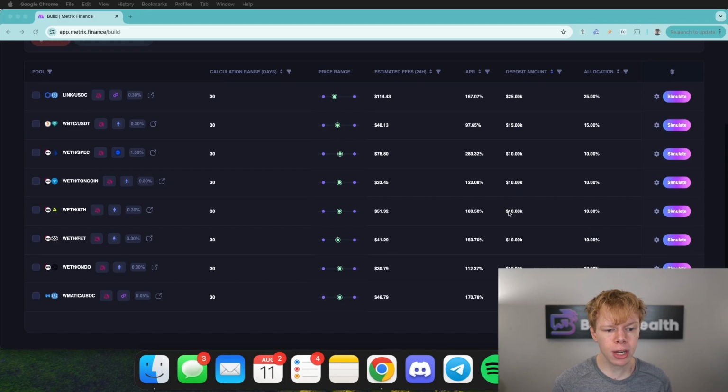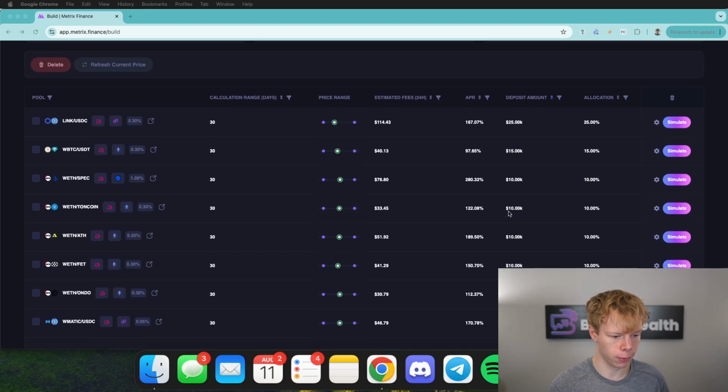So it goes to show that you don't need to have any crazy assets in your portfolio, because these are all utility assets. They're not meme coins, but you can still get a super high APR. Now, might I add that this is a relatively risky approach. You need to be very, very active, and I'm talking about an hour per day managing your DeFi portfolio.